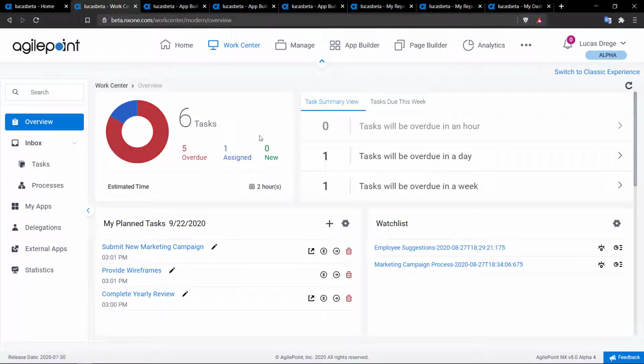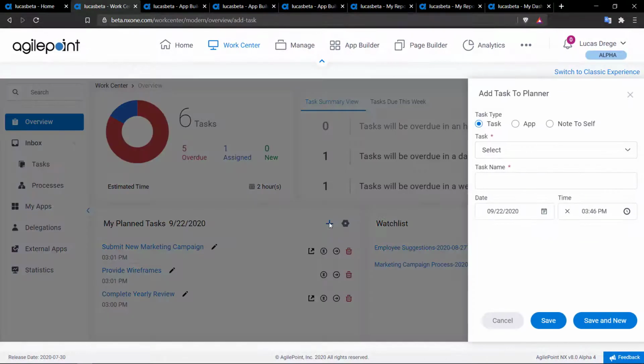Carried over from version 7 is an overview of all active tasks, as well as a number of new features. My task summary view will tell me when all of those tasks are coming due. I also have a new feature here to better manage my day called My Planned Tasks. Now you're seeing here that I have a few options that I've created for myself, and these can come from different places. It could be a reminder to work on an active task, launch a new workflow instance, in my case, might be to submit a new marketing campaign, or simply leave a note to myself for an item that I must take care of today.